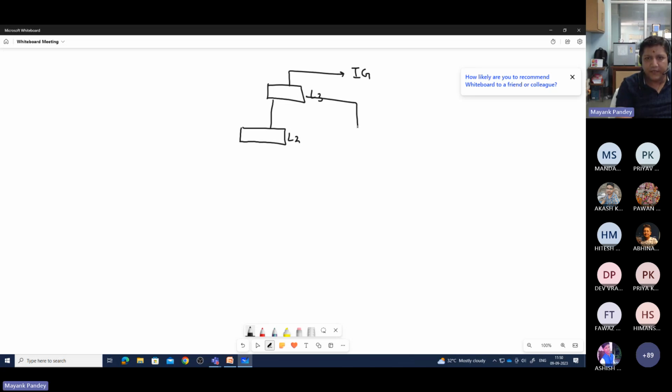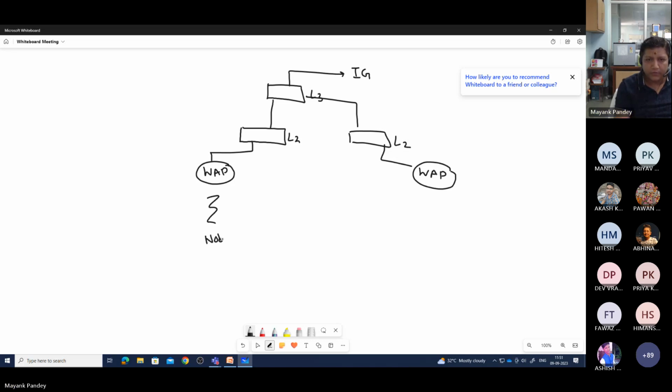This L3 switch is again connected to one L2 switch. So this L2 switch will be connected to wireless access points, and these are your nodes: mobile node 1, mobile node 2, and things like that.